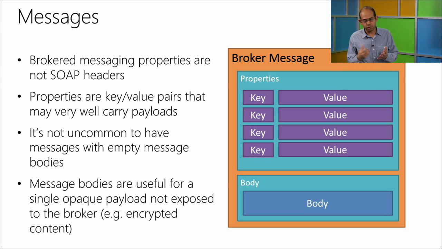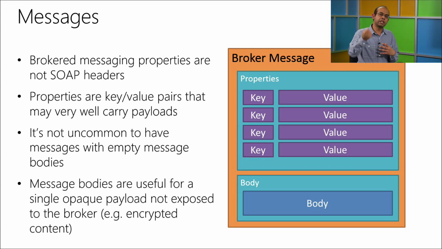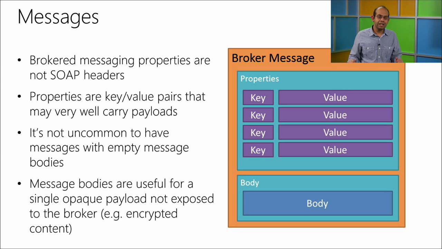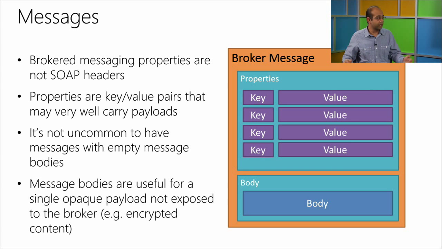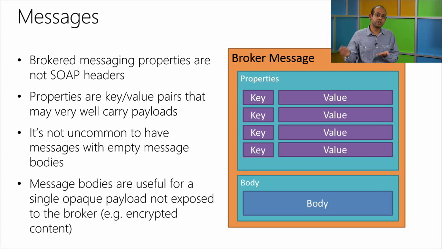The anatomy of a Service Bus message consists of properties — a bag of key-value pairs — which you want to communicate at a higher level with the broker. You can use these properties for routing, filtering, and different aspects. Then there's the message body, which is essentially the payload. The payload can be telemetry data, or even a firmware update you want to send. From a broker perspective, that payload is completely transparent, so you can encrypt it end-to-end and Service Bus will transfer it as-is from one place to another.